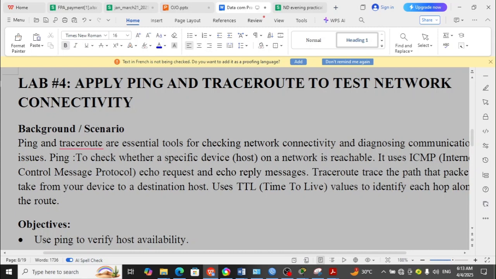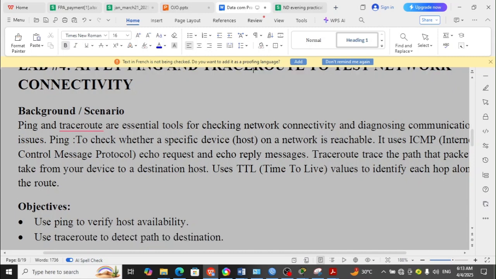Traceroute traces the path the packet will take from your device to the destination host. It gets the number of hops. We refer to hops by the number of routers it encounters. It uses time to live, that's TTL, to identify each hop along the route. So let's see how these are done.